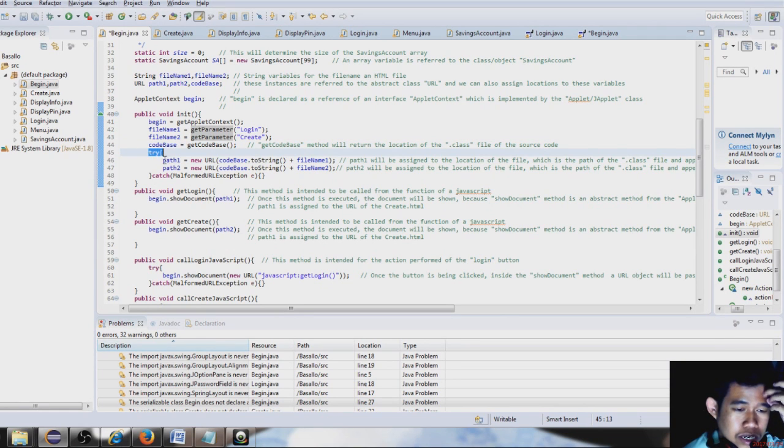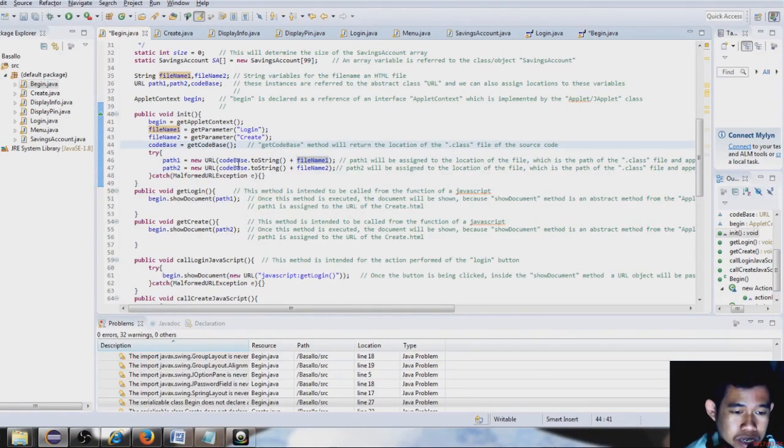Inside the try block we assign path1 to create a new URL. Inside the URL constructor is the code base, which we convert to string, and then we append the file name of the HTML.